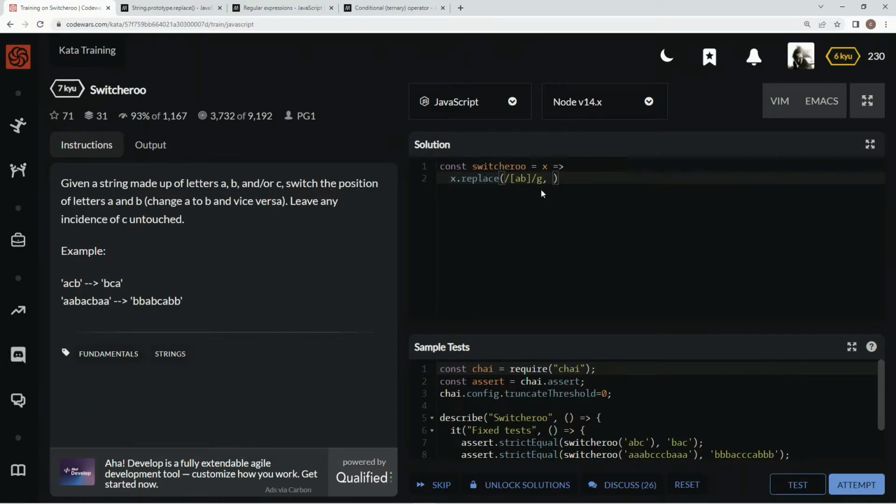And the function we're going to have is, we're going to say element here, and then we're going to do the arrow. And then we're going to say if element equals A, and we're going to use the ternary operator for this because we don't want to just use an if-else statement.